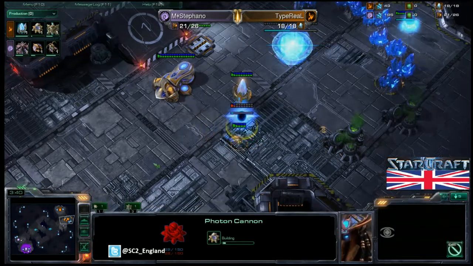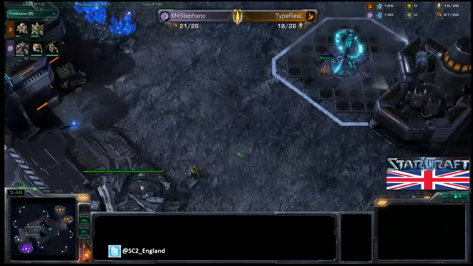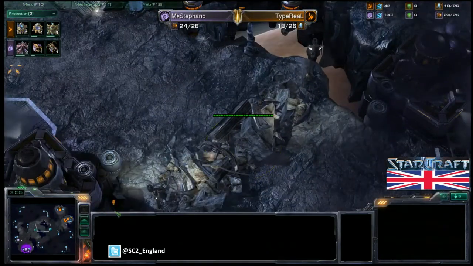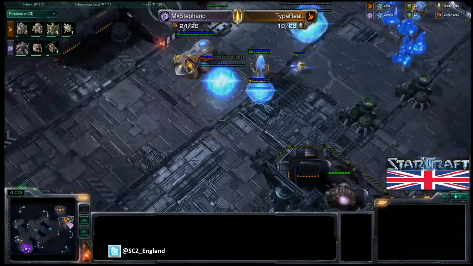There goes the photon cannon for Real, so he should be pretty much safe now. And obviously this map, even though it's a 2 spawning position map, actually has quite a long rush distance, especially before these rocks are taken out. You literally have to go all the way down here, up here, round through, back down and through there.